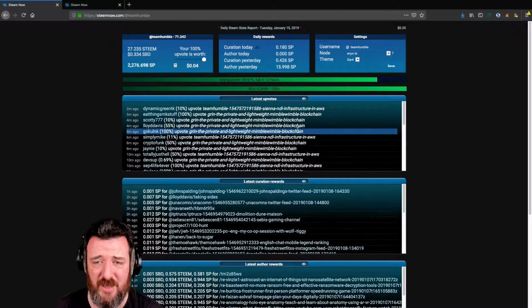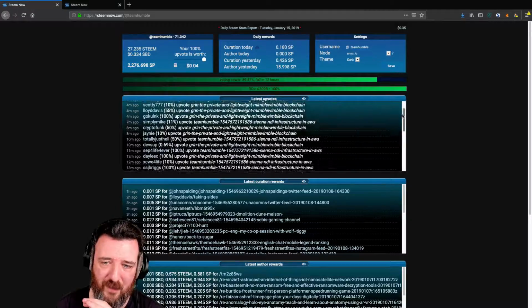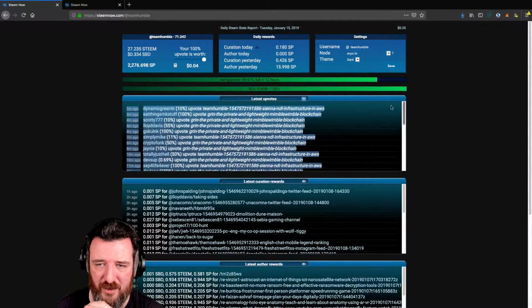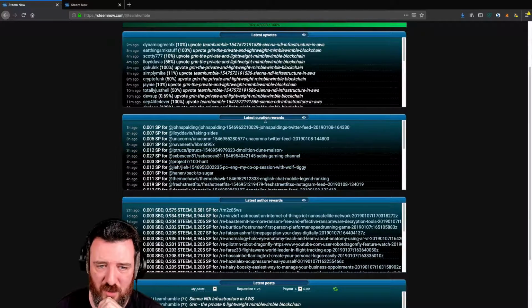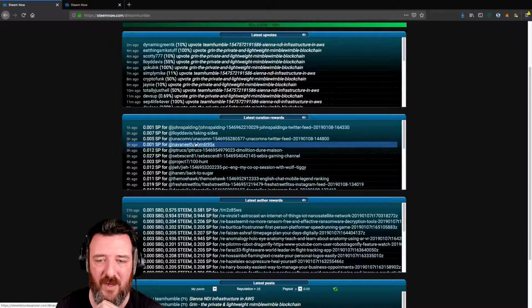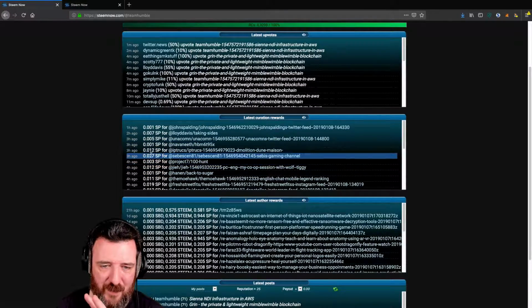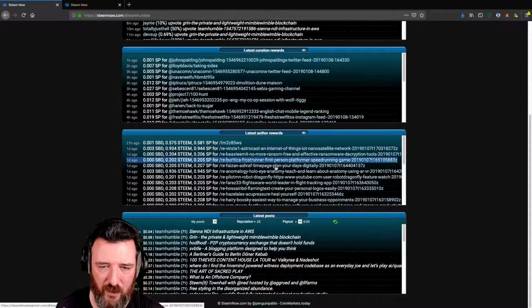So these different blocks here, you have latest upvotes, so you can see here at a glance who's been upvoting you. It tells you how many minutes ago. This is dynamic as well, so it will automatically refresh, so you can see the people who are voting on some of your posts that you've done recently. And then underneath that, you've got latest curation rewards, so things that you've liked or upvoted. You get to see how much SP that's been giving you. And then below that, you've got latest author rewards as well.